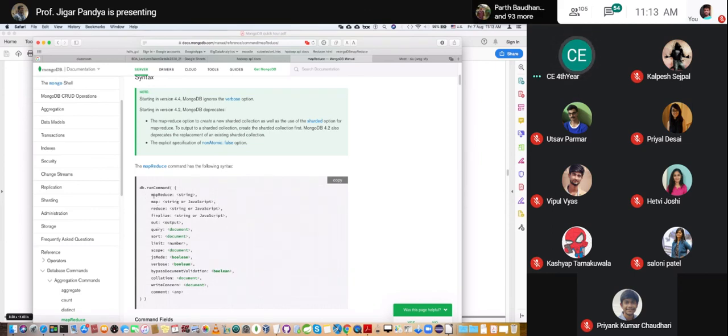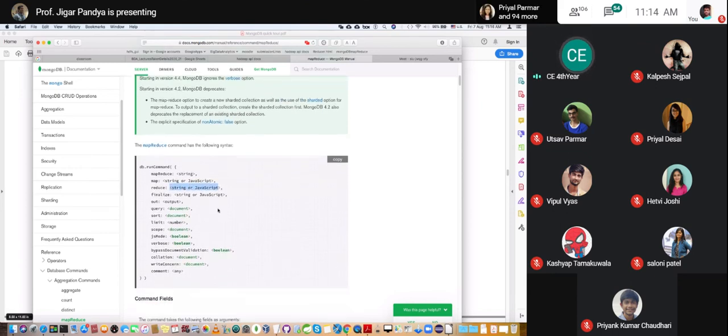Actually, this is the map reduce command. So map and reduce: here you have to write the function name, whichever you might have created already for the mapper. Here you have to write whichever function name you might have created for the reducer. Then, because MongoDB is a distributed database, data will be coming from some collection.